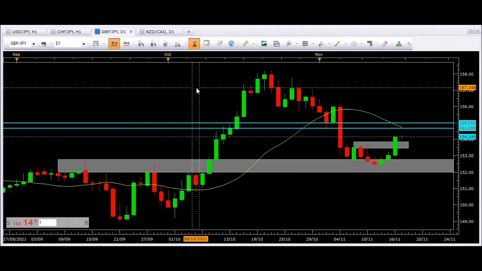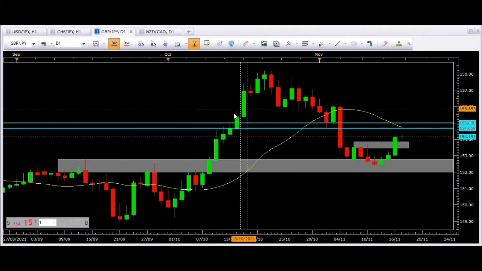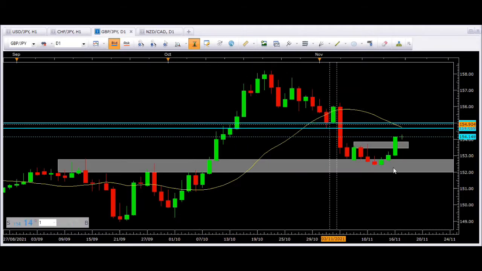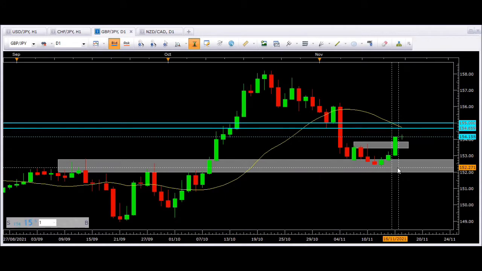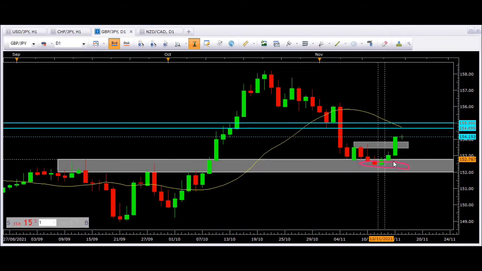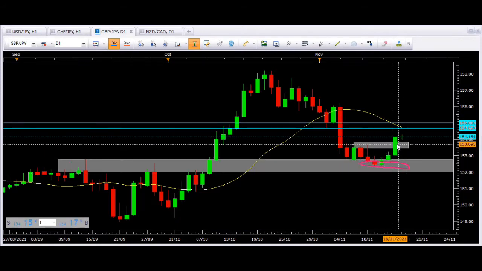It is the 17th of November, it's a Wednesday, and I'm looking at two trade setups today, guys. The first one you're looking at is the pound against the Japanese yen. As you can see, price has come down on the day chart to this grey zone here, and then it's bounced up. It bounced off this grey zone, and now you can see this large bullish candle.